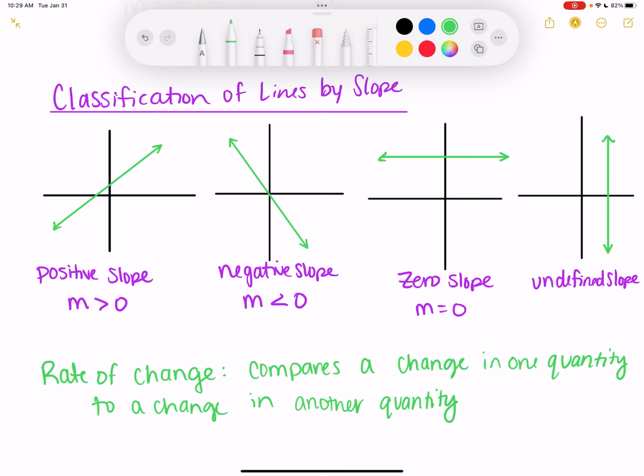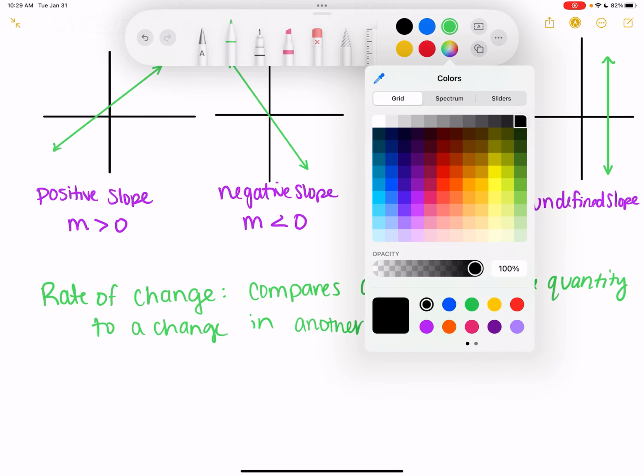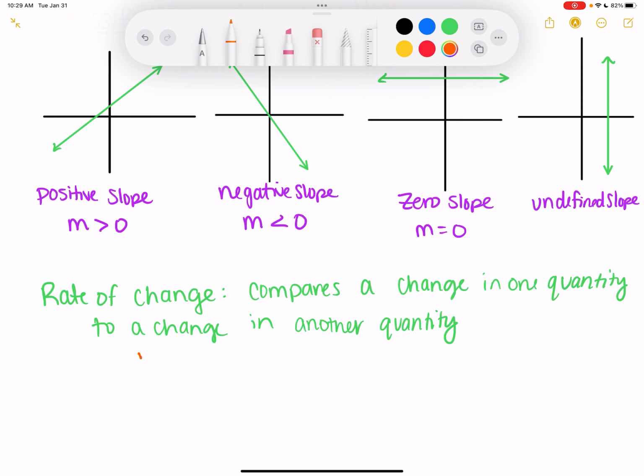But it's kind of more, I say word problems, but they're not exactly word problems. They're kind of like word phrases that they want you to solve. There'll be like a sentence or so of how to solve those. But the phrase that I always tell people, when you hear rate of change, think slope. So the formula for slope is how you find rate of change, just with a word problem instead of 2 points necessarily given to you.